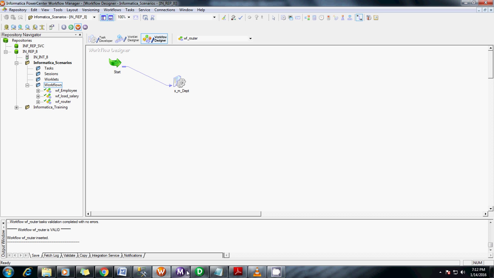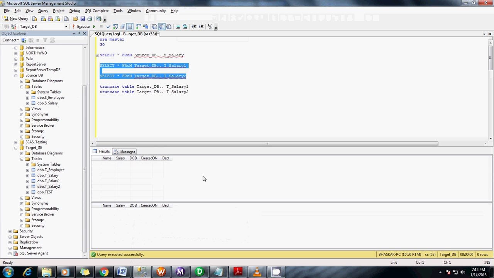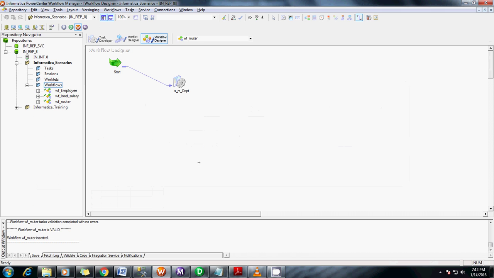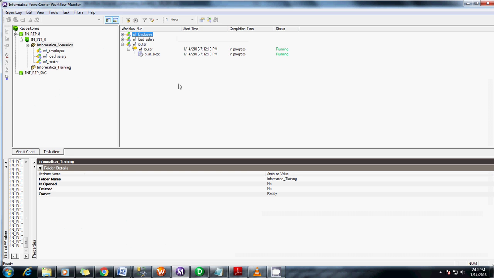Before running this, make sure to check that there are no records in the target tables. In the source table there are 8 records for HR and the development team. So I'm going to run this, and I'm going to monitor it in the workflow monitor.